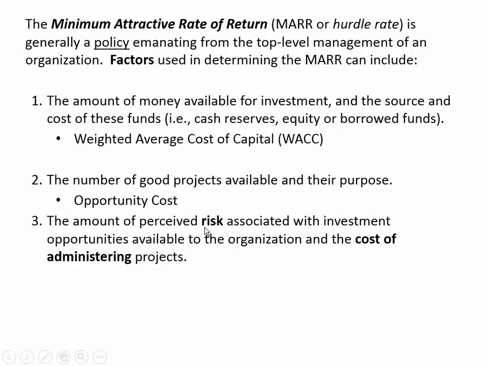Risk may affect the percentage rate that they choose for the MARR, so that for a project that's very risky, a company would want to have a much greater possible rate of return than for a safe project. And there's also cost of administration, because some projects are very labor intensive and some projects are very simple. Investing money in a bank, for example, if you had 1 million dirhams and you take it to the bank, all you have to do is fill out some paperwork, put it in the bank, and then you start to earn your 1%. And so there's very little risk because banks are relatively stable, and the cost of administering a bank deposit is negligible.